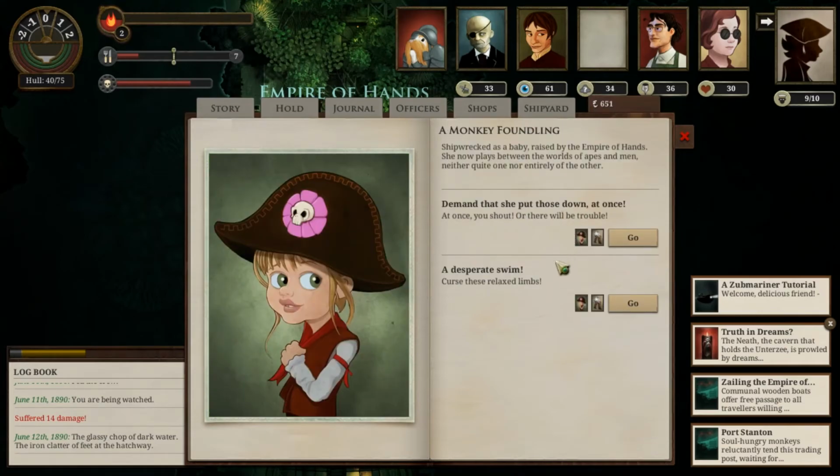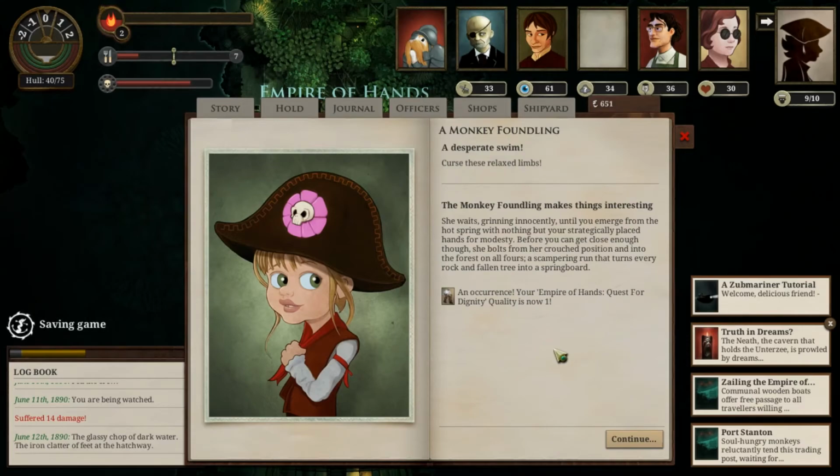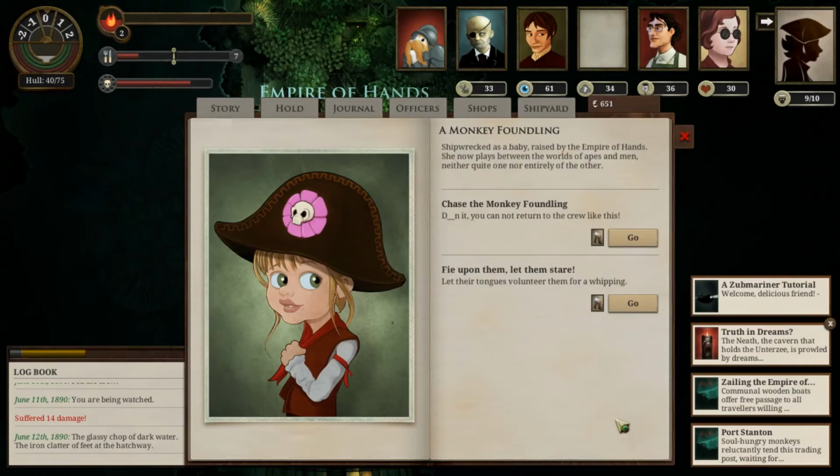Demand that you put those down at once. A desperate swim. Curse these relaxed limbs. I don't think we demand that you put them down, so we'll go for this one. The monkey fondling makes things interesting. She waits, grinning innocently, until you emerge from the hot spring with nothing but your strategically placed hands for modesty. Before you can get close enough, though, she bolts from her crouched position and into the forest on all fours, a scampering run that turns every rock and fallen tree into a springboard.